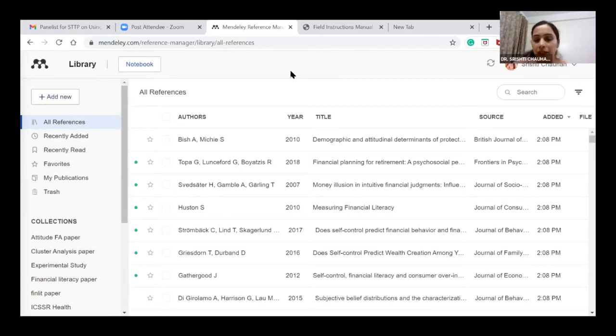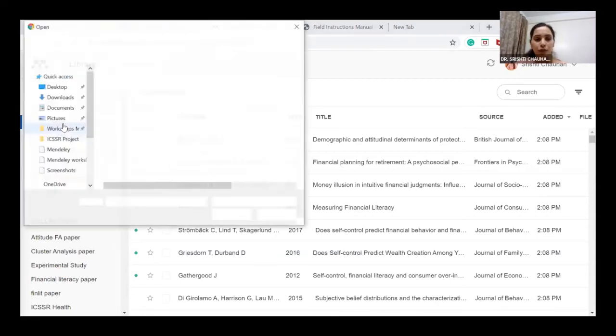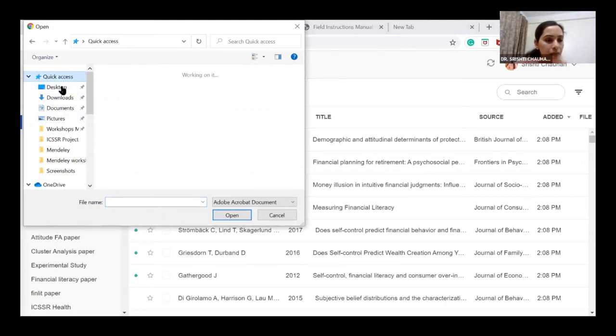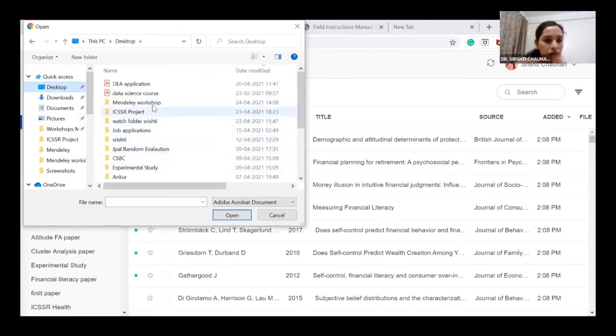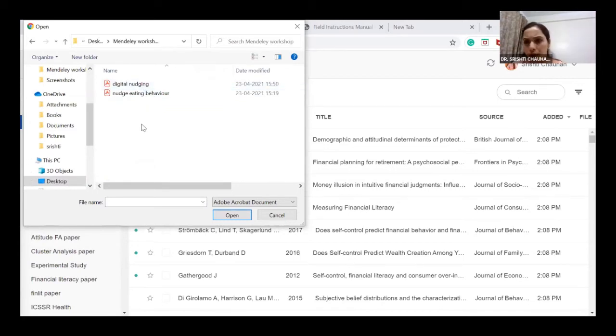तो लेट्स सी कैसे। जब आपका मेंडले वाला इंटरफेस था उसमें आप लाइब्रेरी पे गए, लाइब्रेरी पे जाकर आपका ये ऐड न्यू आ गया। ऐड न्यू मतलब लाइब्रेरी में मुझे पेपर्स ऐड करने हैं या रेफरेंसेस ऐड करने हैं, ठीक है। नाउ व्हेन आई से ऐड न्यू, मैं जाती हूँ फाइल्स फ्रॉम कंप्यूटर। अब मेरे पास डेस्कटॉप पे एक फोल्डर बना हुआ है मेंडले वर्कशॉप के नाम से। इसमें मेरे ऑलरेडी 2 पेपर्स डेस्कटॉप पे सेव्ड हैं, सो मैं चाहती हूँ कि मैं उसको अपलोड करूँ। ओके, तो मैंने ऐड न्यू किया, फाइल्स फ्रॉम कंप्यूटर पे गई, फोल्डर में से सपोज फर्स्ट वाला डिजिटल नजिंग वाला चेक कर लेती हूँ, इसको मुझे ऐड करना है। ओके, नाउ आई विल ओपन इट. So let me just open.